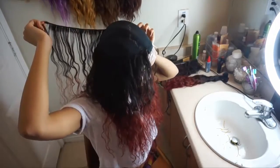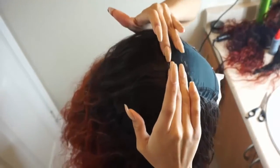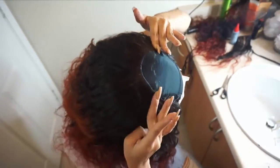I also get a lot of questions about using this glue method. You guys are wondering if it's secure enough, and yes, I don't have any problems with the glue slipping or sliding or ripping out for the most part. You can actually wash this wig and everything as long as you don't use super warm water. You want to use cool water and avoid getting water on the glue just to maintain the integrity of the wig as much as possible.